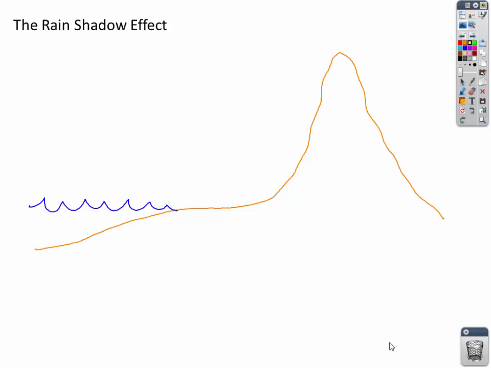Alright, I might have switched from black to white on you there, but it's a little bit better to see it this way. So now the rain shadow effect is a nice topic to understand how topography might affect the climate of a region. So let's say we have a mass of air coming from left to right, and that air happens to have a lot of moisture in it. Alright, so we have an air mass and it has a lot of water vapor and it's coming in this direction.